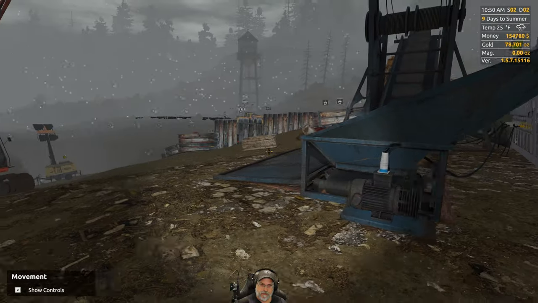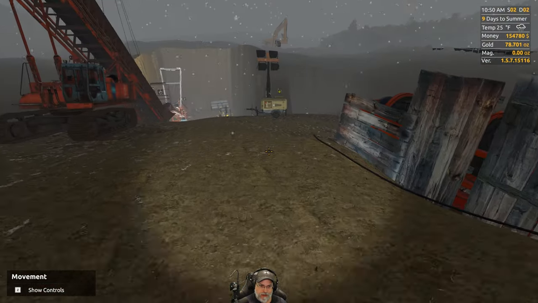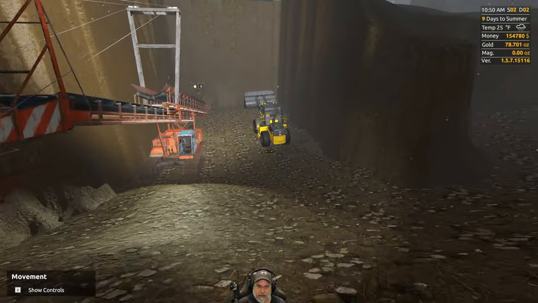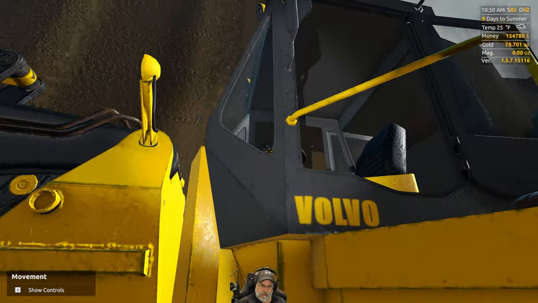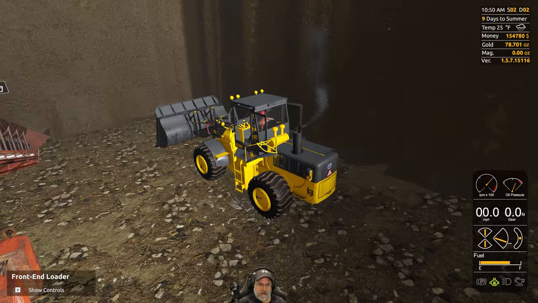Okay. So we'll just let this run until it completely fills up the wash plant, and then we'll turn it off and fill up the hopper, and then we'll turn that off and fill up the Frankensteins. And then at that point, we'll be ready to run it through the plant itself. All right, let's get to this.